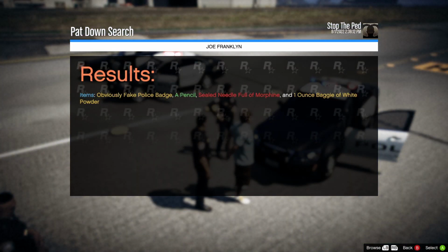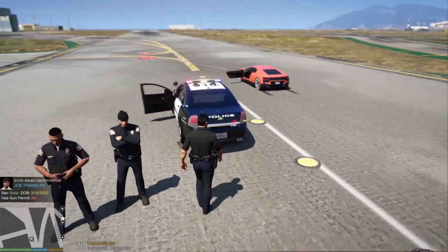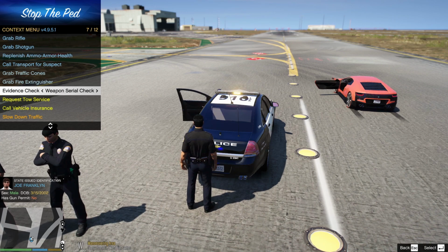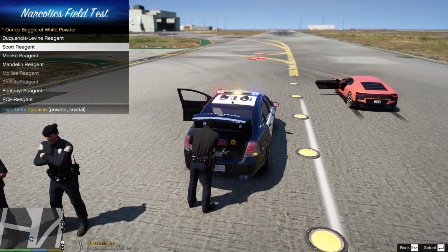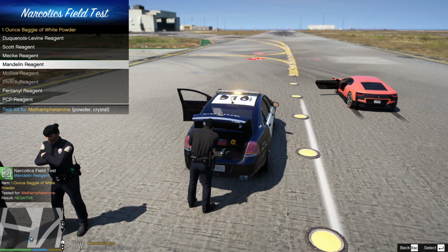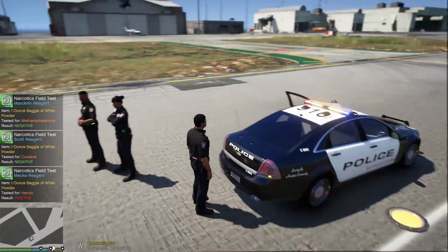Fake police badge, needle full of morphine, an ounce baggie of white powder. All right, let's go ahead and get our test kit out. We'll go ahead and do this. So I know he's got morphine on one, but I want to see what this white powder is. Probably cocaine or methamphetamine. It looks like it's neither one. Okay. Heroin. Okay, so distribution. So carrying heroin.